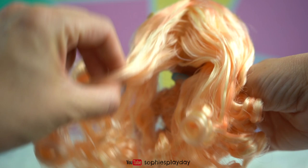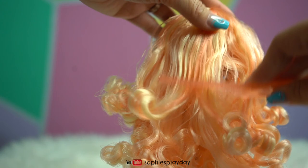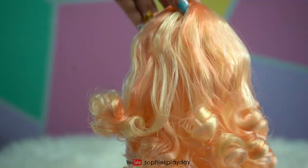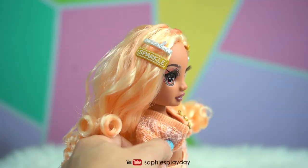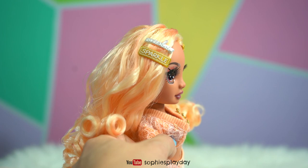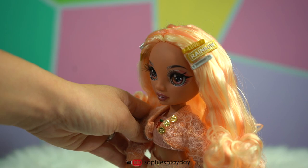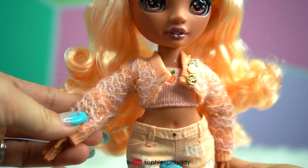She has some curls in her hair. I'm going to take her comb and brush it down a little bit so she doesn't get any bald spot. Be careful — try not to ruin the tiny little curls, because once you brush these curls out it's going to be a poofy mess. A little combing fixed the back of her head. Her hair is very beautiful — there's peach color in there and a little bit of yellow. She has some hair clips: one that says rainbow in silver and one that says sparkle in gold. On this side, she has a clip that says love in gold, another that says rainbow in gold and white, and then another clip that's silver.